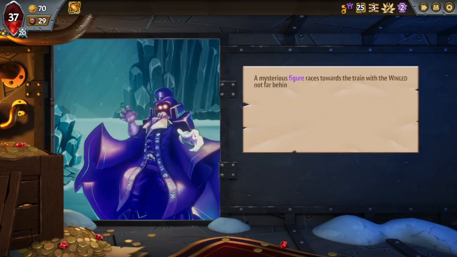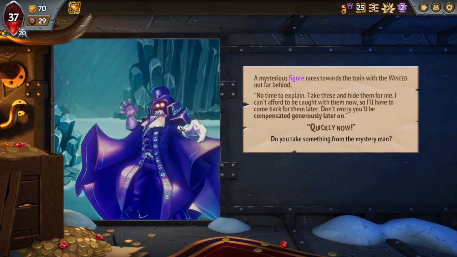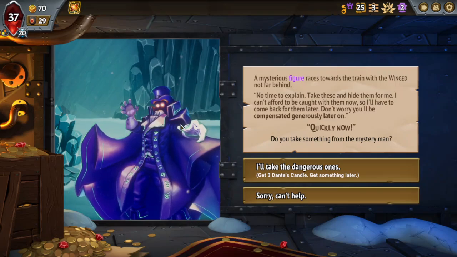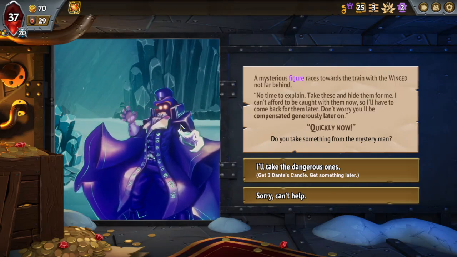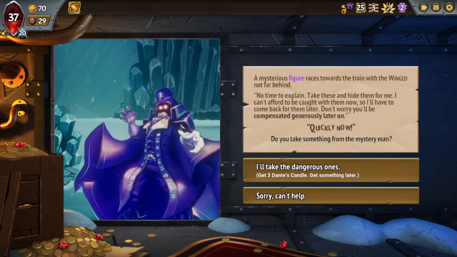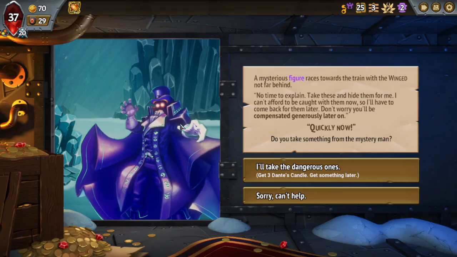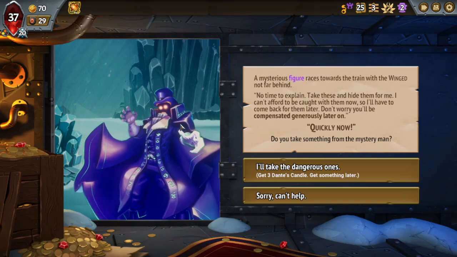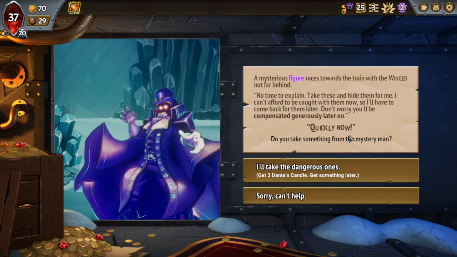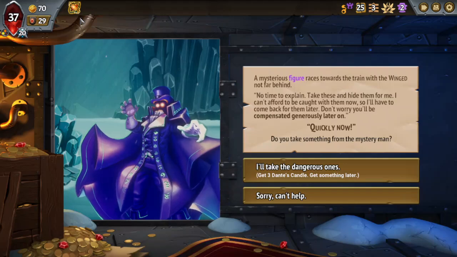It's Dante. A mysterious figure races towards the train, with the winged not far behind. No time to explain! Take these and hide them for me! I can't afford to be caught with them now, so I'll have to come back for them later. Don't worry, they'll be compensated generously later. Quickly now! Do you take something from the Mystery Men?